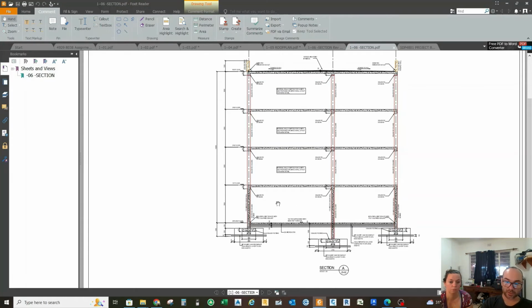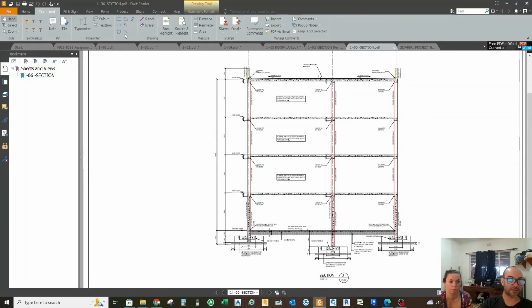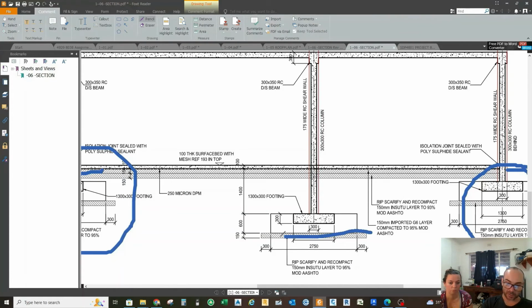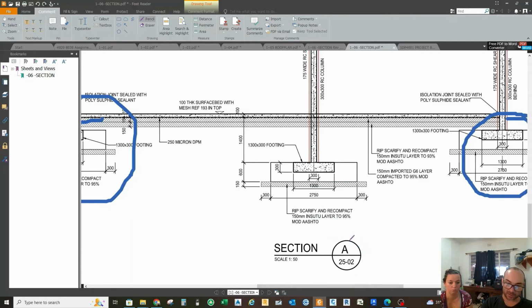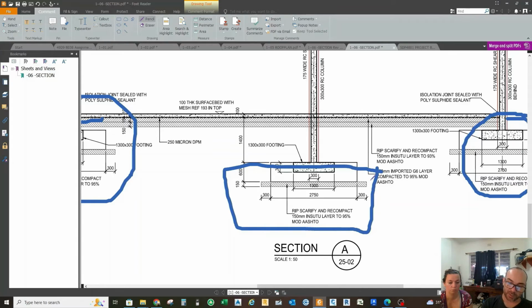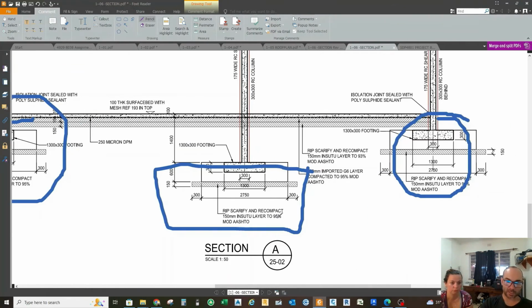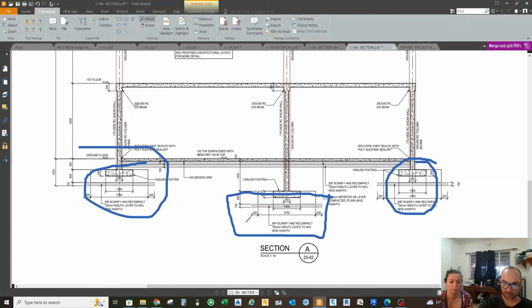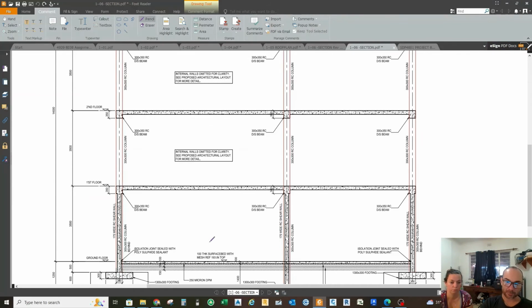On the next drawing, drawing 06, this is just a basic cross section of your building showing the foundations. The little bit of layer works that is required, just to make sure we get a nice clean surface to found upon, but it has already been established that we have an available 200 kPa to found our footings upon, which is absolutely no problem.